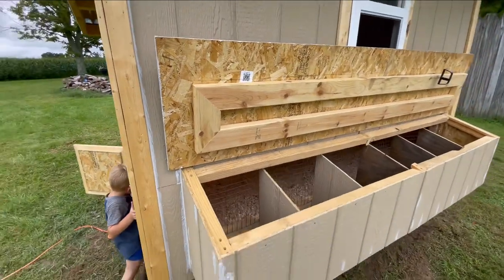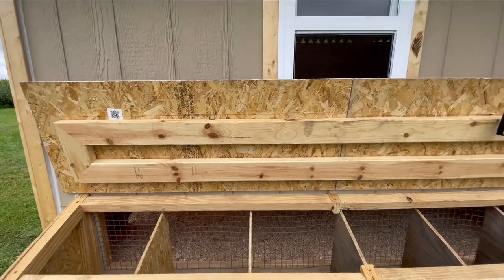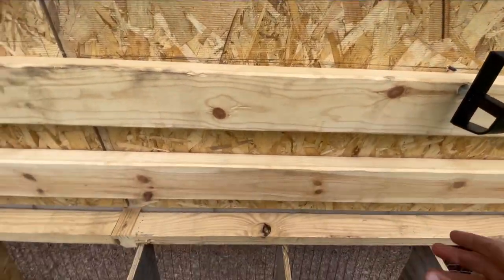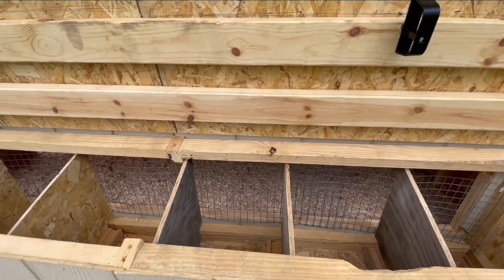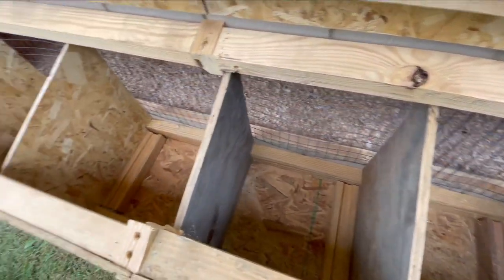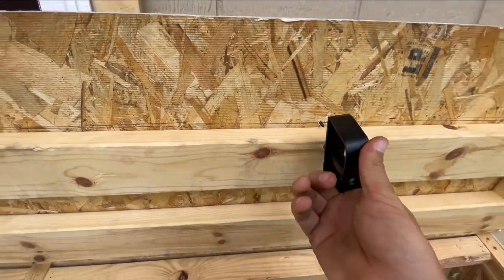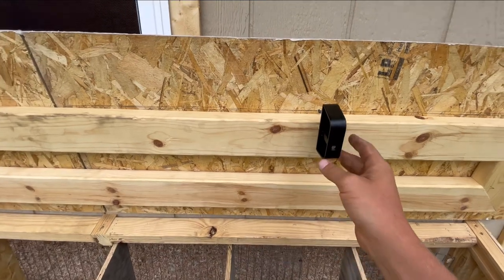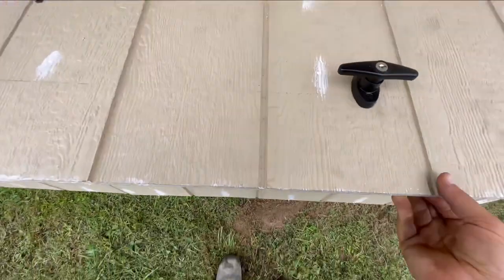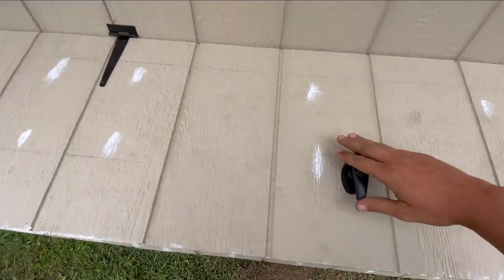Here's the door for my nesting box. Just used some 2x4s and I put the LP smart siding on it. I got some fencing in front of the nesting boxes right now to keep the chicks out of it. I need to put some straw in there, then they can get in them, but they won't be laying eggs yet. So I got one of the regular shed T-handles on my nesting box so I can latch it down so the wind don't blow it up or nothing can lift it up.